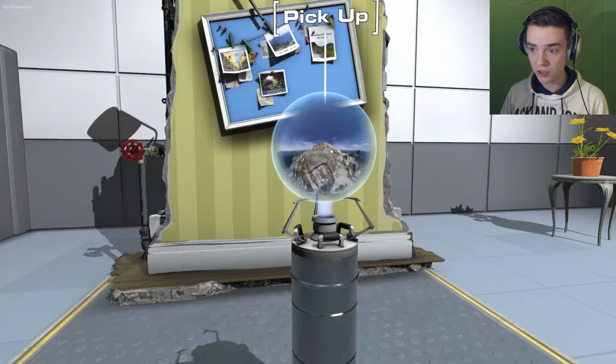The lady is saying something. It's a sphere. It's not an orb, it's a sphere. Discover the world. Okay. Gray screen.